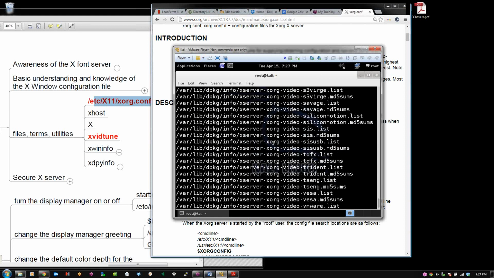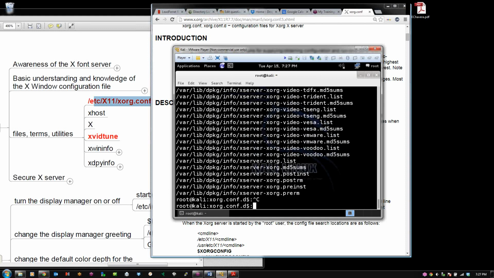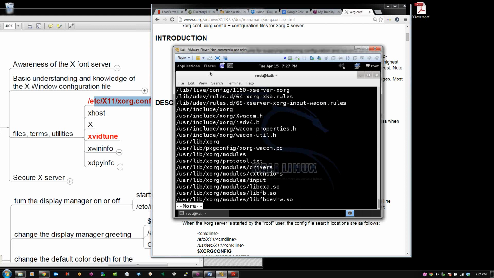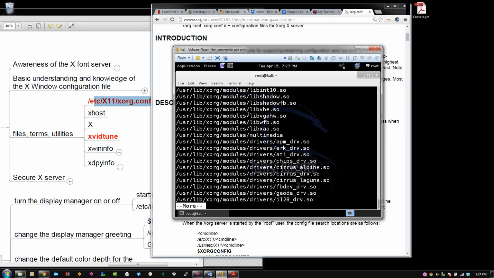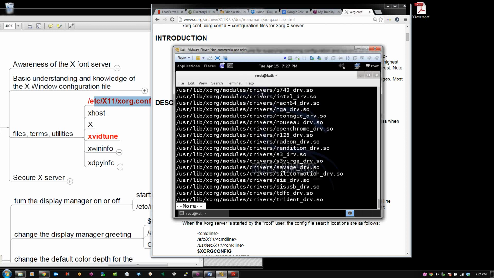Wow, a whole lot there if we do it like that. Let's try that again, and let's do a more. All right. So got a lot in usr, got a lot in lib, got different modules, drivers. Still in modules, different drivers, different chipsets, more drivers.